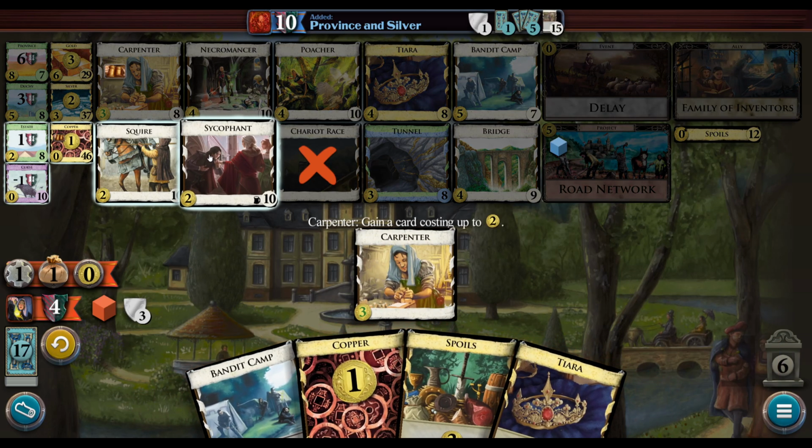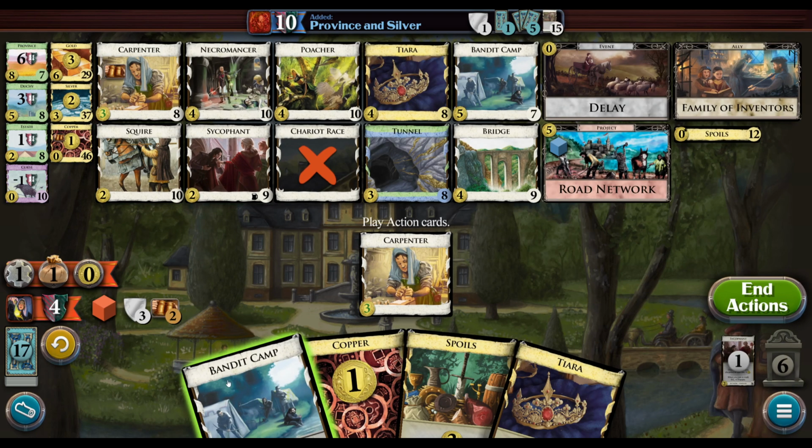I guess a Sycophant is probably a little better than a Squire. I'm not sure that's true, actually. Wonder if there's anything the bot has more of than me that it would be useful to put tokens on to help my chariot races. Like if it's better if I lower the bandit camps. Not that they have a lot of them. That's the closest thing we have. Like we could lower the bridges and we could lower the bandit camps.